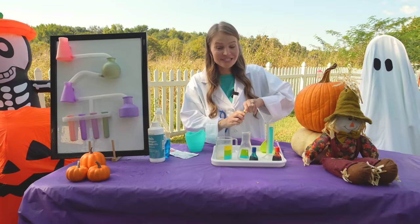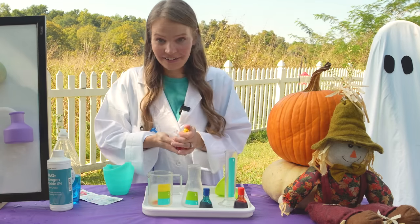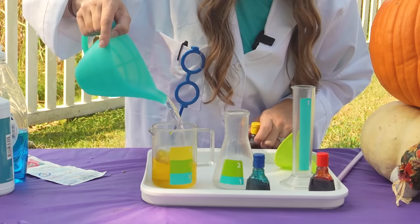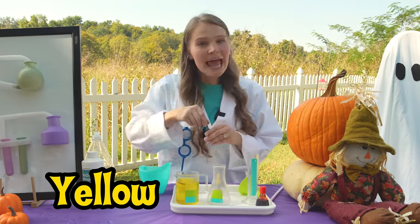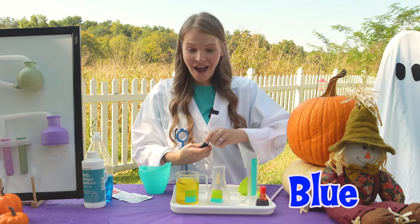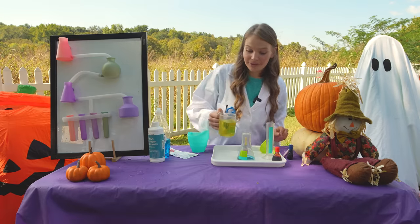I'm gonna use food dye, and it's gonna change the color of our water. First, let's add a few drops of the yellow. Let's add some water in. Whoa, look at this yellow liquid we have. Now, I wonder what happens if we mix the yellow with some blue. What do you think? I'll add one little blue drop. It will mix in yellow with blue.